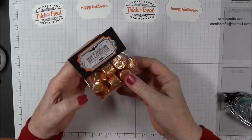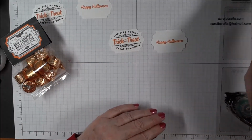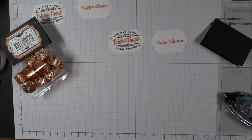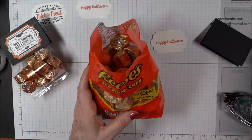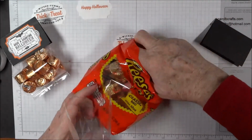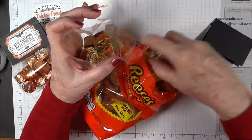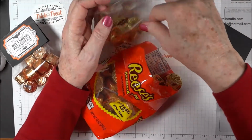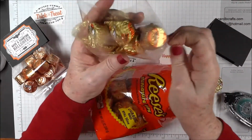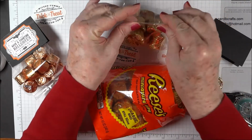Okay, so we have our first treat bag there, and then I'm going to do another one using these from the Spooky Cat. That one I'm going to use some Reese's miniature Reese's cups, because I like those too. And I'm not sure how many of those are going to go in there. Whoops. The good thing about the gusseted bags, they go out so that you can put more in there. So there's my inch.